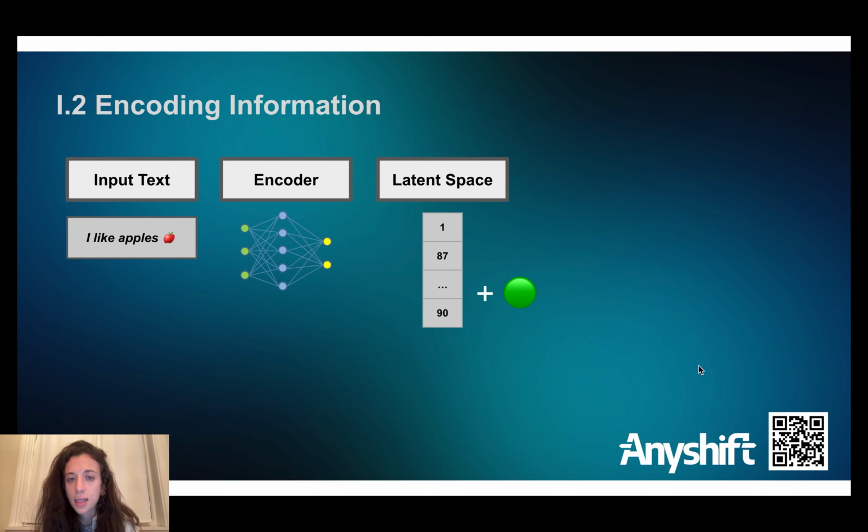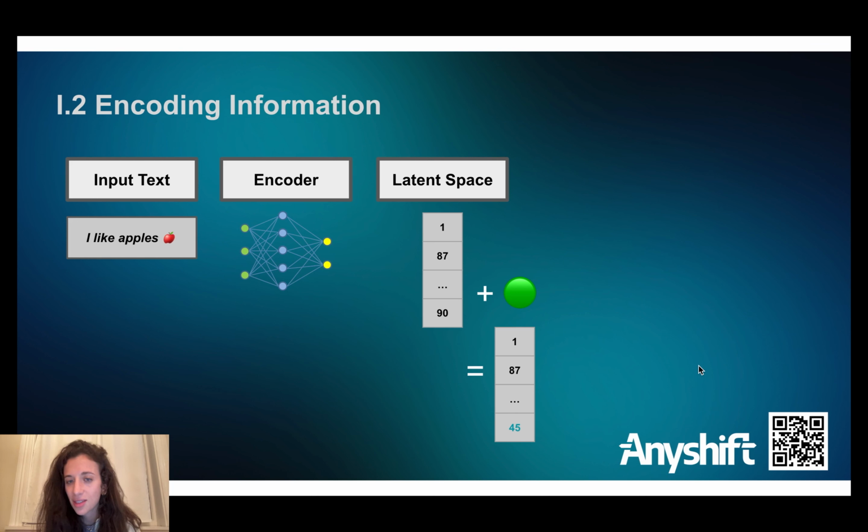In this latent space, you want to make some transformation. This is where you can make a transformation from input A to input B. Let's say here you want to add the notion of green. You're going to transform this mathematical representation from one vector to a slightly modified one because you added new information.